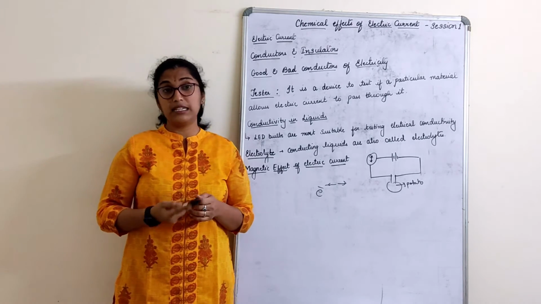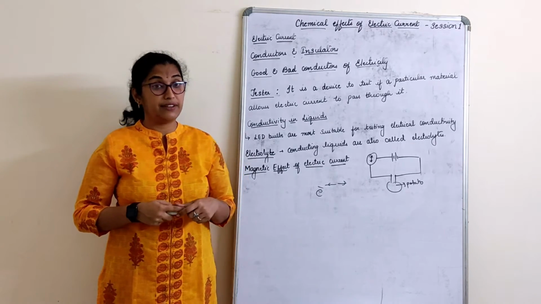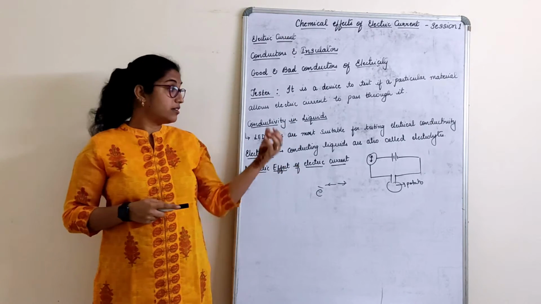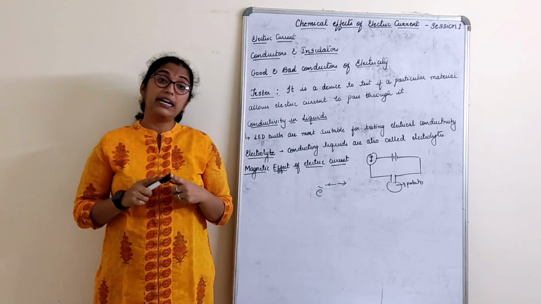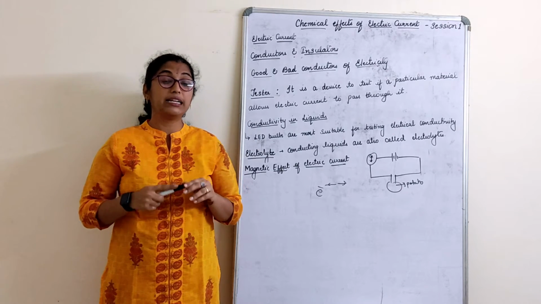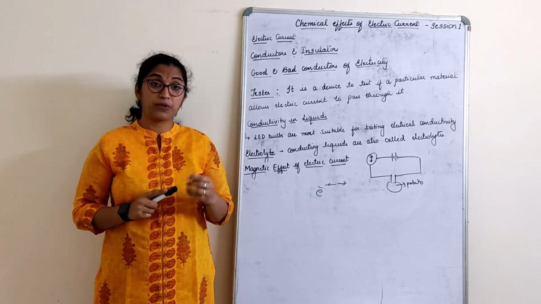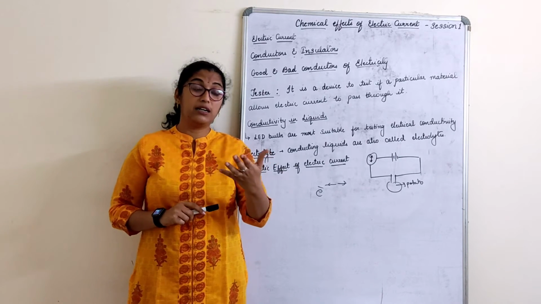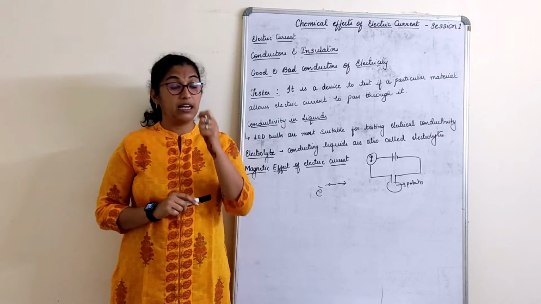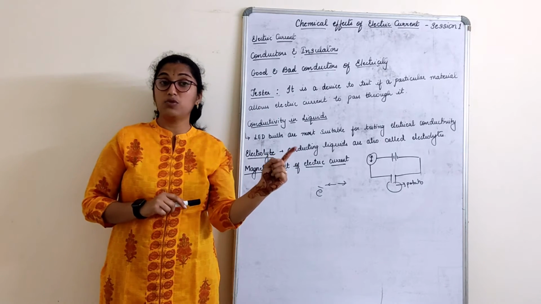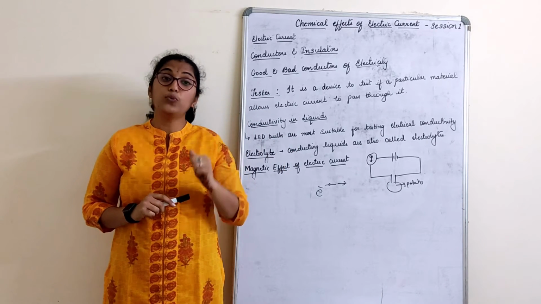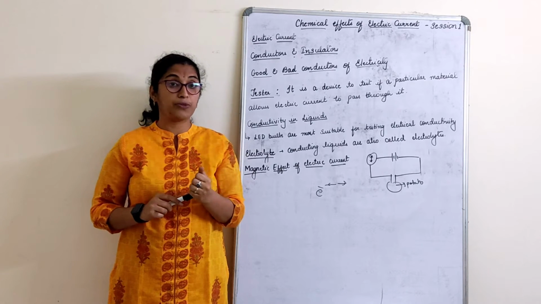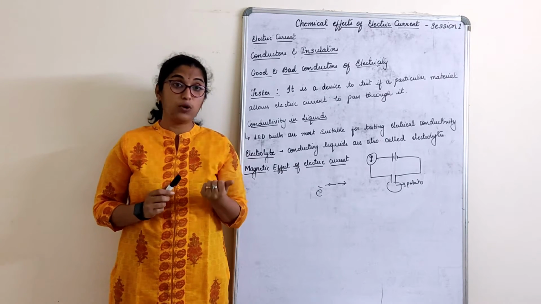Now, acids, bases and salts you had studied in standard 7th, right? We have it again in detail in standard 10th. But here, when I talk about liquids, acids and bases also conduct electricity in the liquid form. Suppose, sodium hydroxide is a base, right? Hydrochloric acid is an acid. Hydrochloric acid as well as sodium hydroxide, these both will conduct electricity only if it is in aqueous form. What is aqueous form? Liquid form.